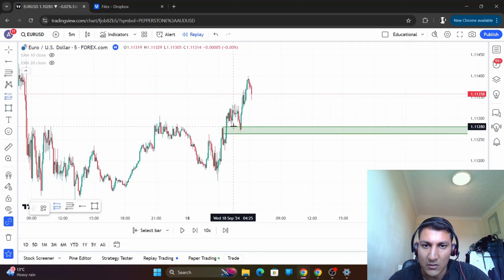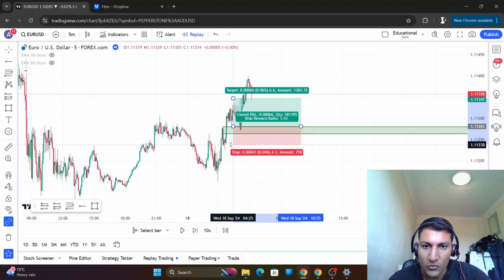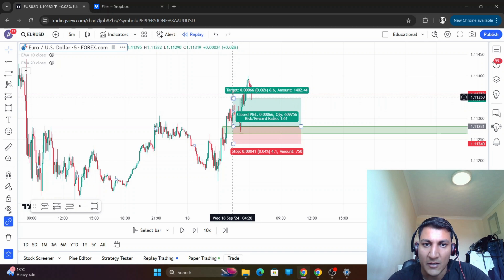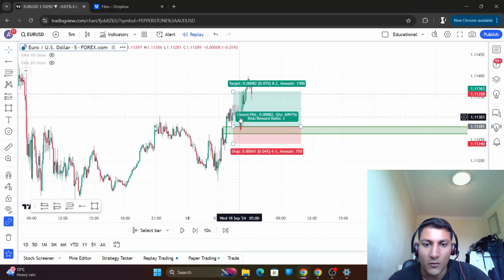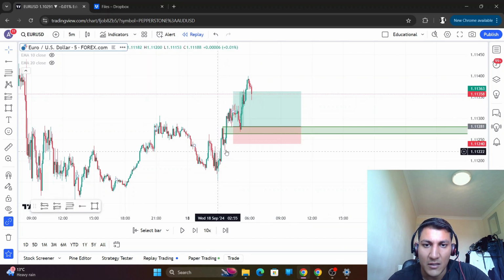So what would your entry be? You enter at the high of the fair value gap, your stop has to be at the low of this candle here that forms it, and then you'd aim for a 2 to 1. So again, look at that, you do get a setup. So this is why I say for Forex, there are good moves between 3 till 5 a.m.